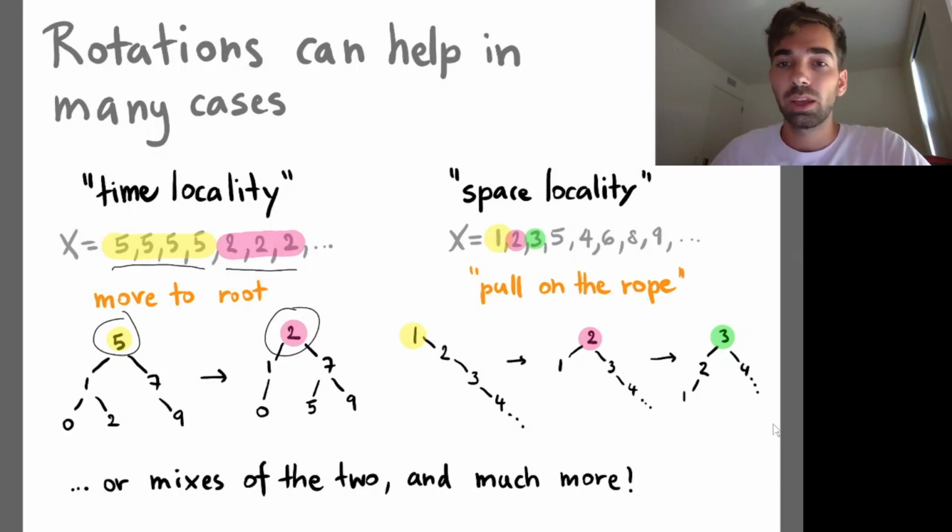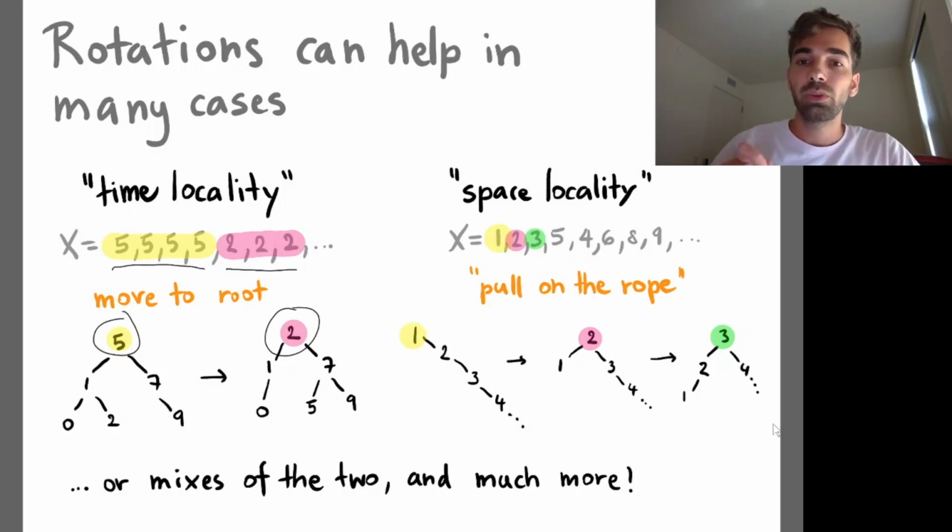Another kind of structure that you might use is space locality, where you don't get asked the exact same key, but you get asked keys that are very close to each other. In which case, one good strategy might be to flatten the whole tree into a single path, and just as you get asked queries, you just pull on the rope in one direction or the other so that you get to the key that you want, and the time that you would have to spend for that is only proportional to the distance between two consecutive queries. Which is much faster than log n if those queries are close together.